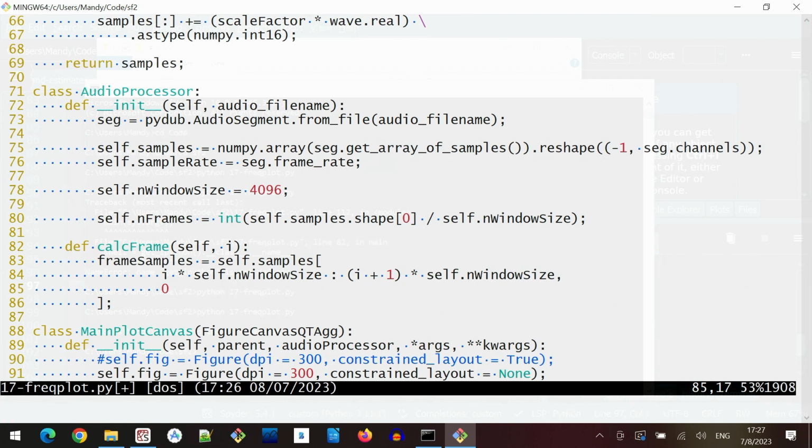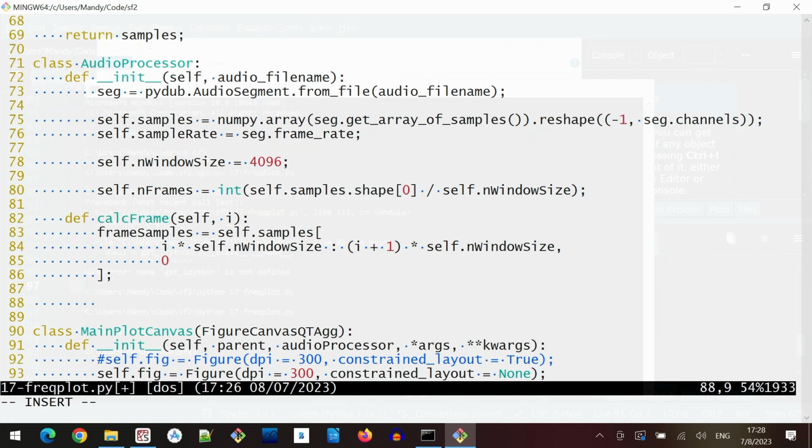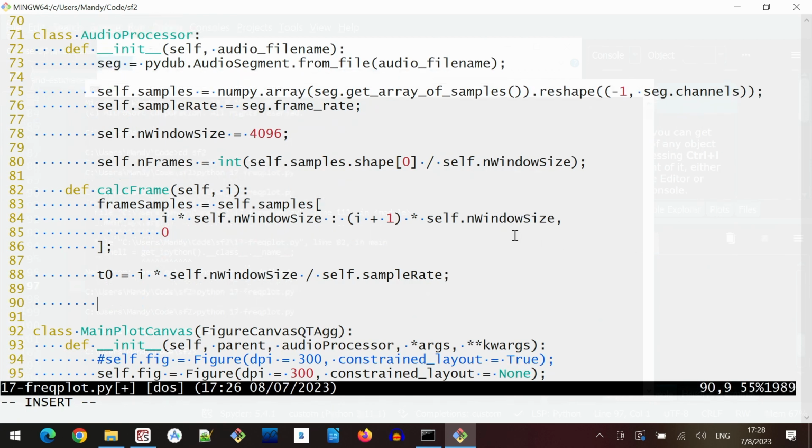This 0 is to select the left channel. There's no reason for the left channel specifically, but we need to select some channel or a combination of the channels, and it's easy to just select the first channel in there. Okay, so t0 equals i times window size divided by self.sample_rate. So that'll just give us the start time, which we don't have to use for our transforms.